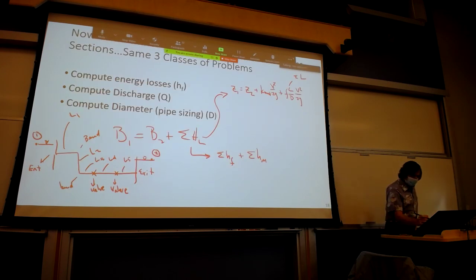Excellent. So after the entrance, and now we've accounted for all friction losses, then we have the second bend, and actually we have 2 bends, and if they're the same, 2K bend, V squared over 2g, plus we've got 2 valves, 2K valve. If they're the same valve. If they're different valves, you have to break them out separately because they would have different loss coefficients. Plus the exit.